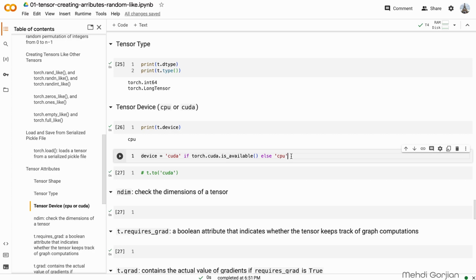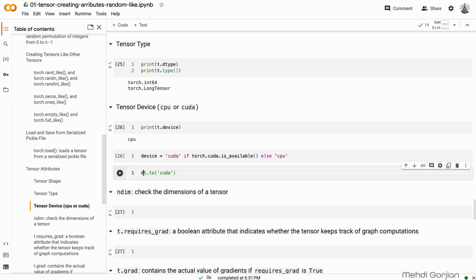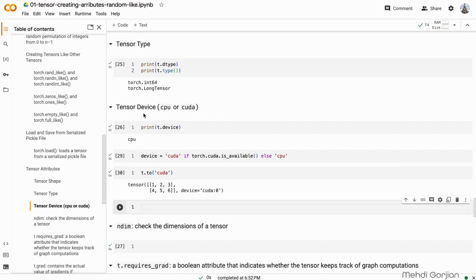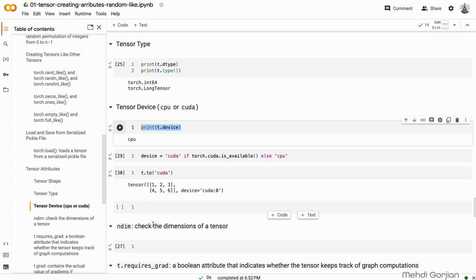If not, use CPU. Now we can transfer our tensor to CUDA. Have to run this one also, and also run this one. Now here it says that the device is CUDA, and we can also print the same attribute here.